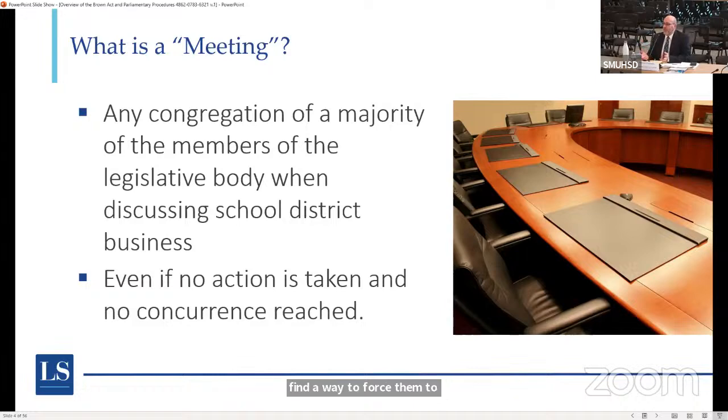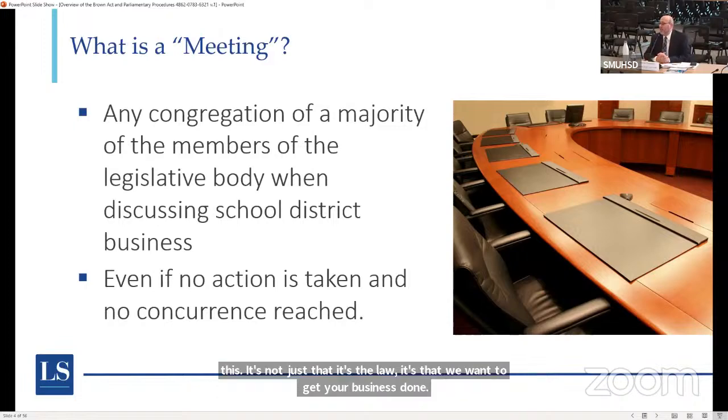So this is the ultimate, you accidentally step into one of these Brown Act problems, there's real consequences. You know, it could require the board to retake an action. It can undo an action you've taken, and we'll talk more about the consequences. So it's, I don't like what the board did, I'm going to find a way to get you. And yes, the Brown Act is an important act, and it guarantees transparency, and it's a wonderful thing. But there are also people that use it, essentially weaponize it, to stop you from doing the work that you're trying to do. And so that's another reason that we're so careful with this. It's not just that it's the law, it's that we want to get your business done. And doing it within the law is going to avoid it getting undone, essentially.